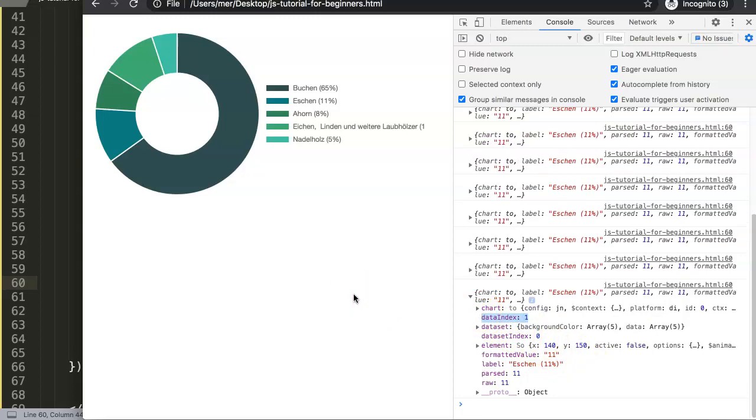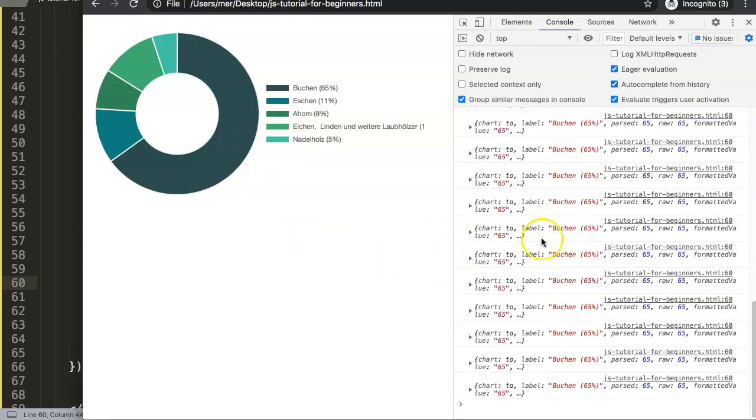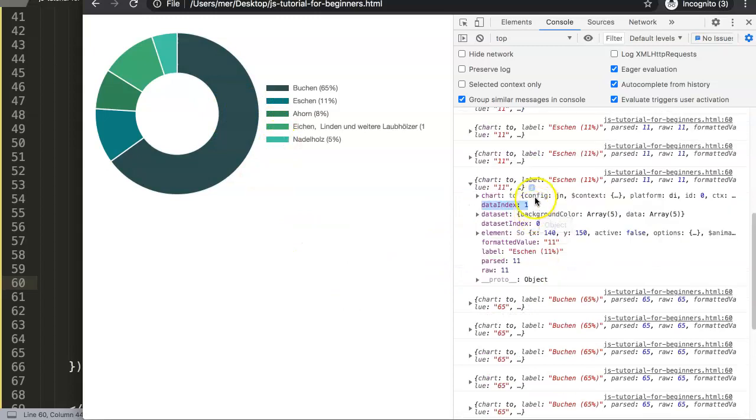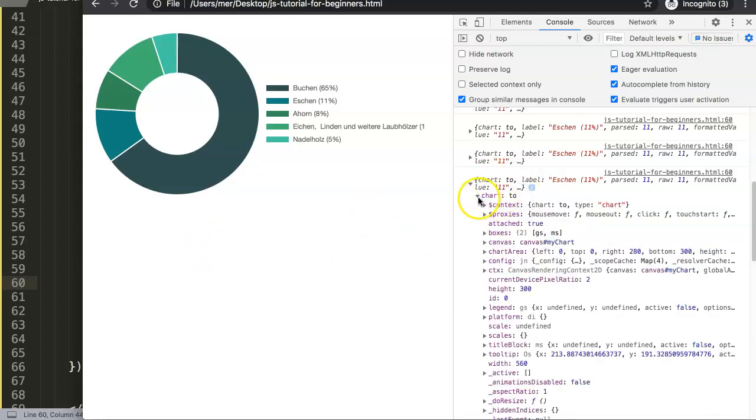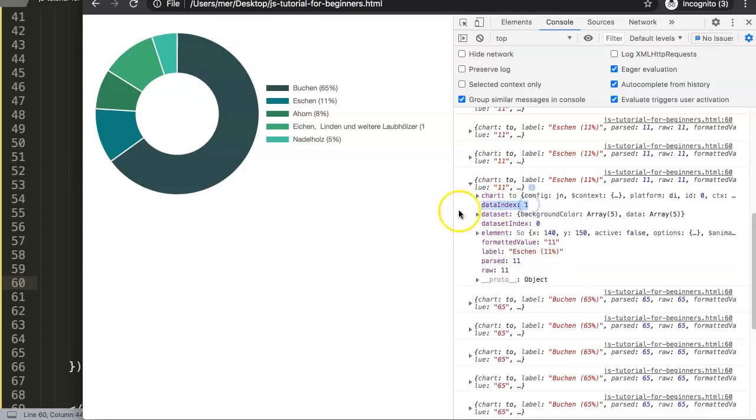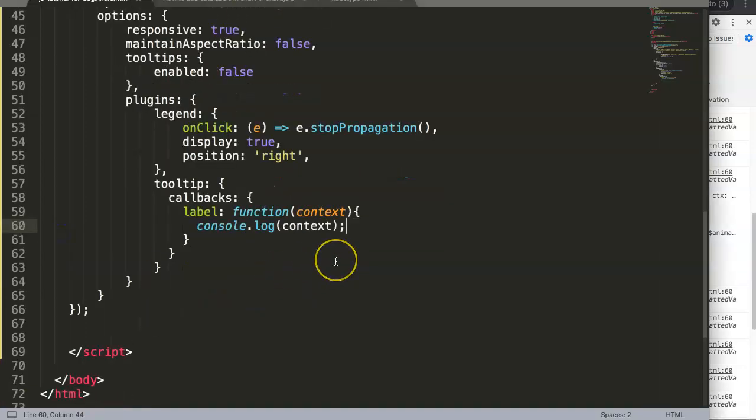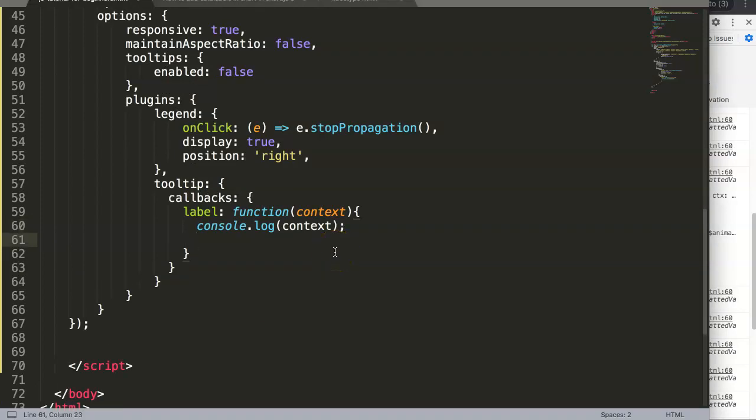All right, we are already able to figure out how this works. What we have to do here is, of course, use the tooltip item in combination with the data index. All right, so now you get this part, and I hope you understand it, because that's a really important part. But let me show you exactly. If you didn't understand it very well, let me show you the very straightforward way.